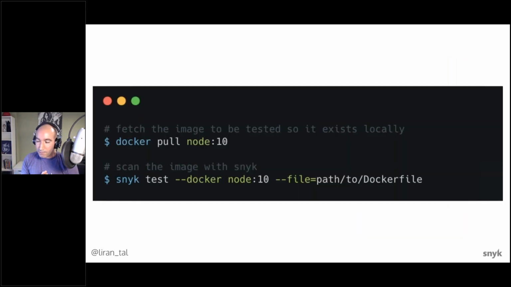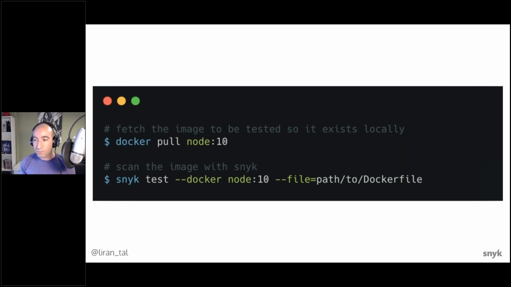And so what I'm trying to get at is you can, of course, use whatever tool makes sense for you. But if you choose to use Snyk, for example, it's very simple to do, right? You're going to do a Docker pull for your image. Not always required, this is showing an example with a CLI. And so if you then just run a Snyk test, provided the Docker image, maybe the Dockerfile as well, we can help you find out how to fix issues as well.